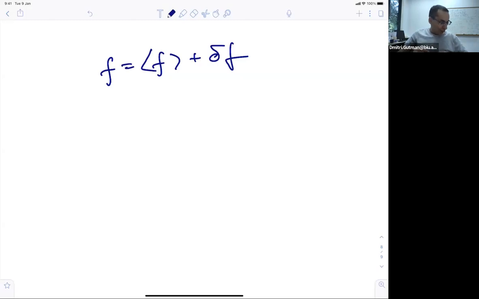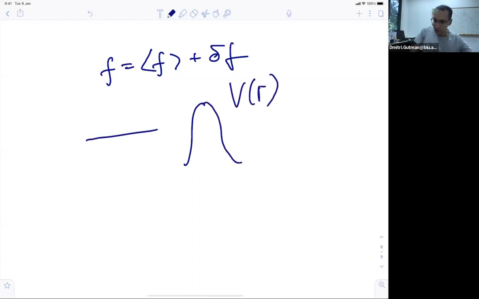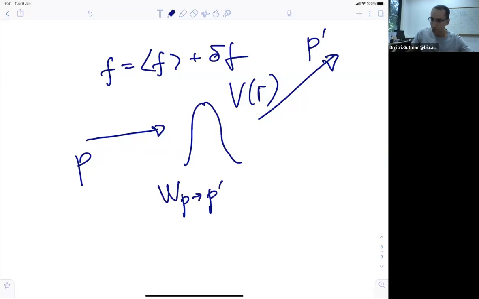So that's what the Liouville part of the Boltzmann equation is telling us. But about the collision integral, we're going to say something additional, and we're going to say that a collision by construction comes from some quantum mechanical scattering process. In the simplest case of static disorder, you have some potential V of R, and there is an electron that comes with the momentum P and scatters to the state with the momentum P prime. And you have a home assignment and you need to compute the scattering probability from state P to P prime, and you computed the scattering probability using quantum mechanical scattering theory.